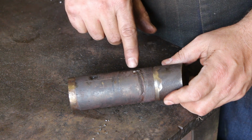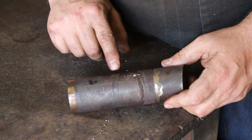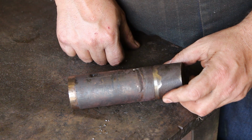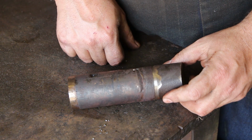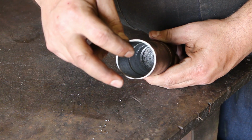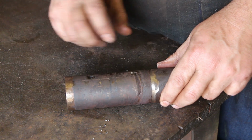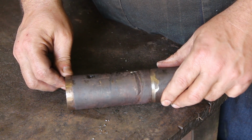And what was giving us the problem was, I think, mostly right here, probably also in here a little bit, where that key seat had scored the shaft, and it was just really, really tight in there. And it just took a lot of pressure. Once we got it broke loose, it was good to go. I don't know that I'd have got it off if I hadn't bored this thing out like that. Like I said, we had put that much pressure on it several times before, even heating up the pulley, and nothing.